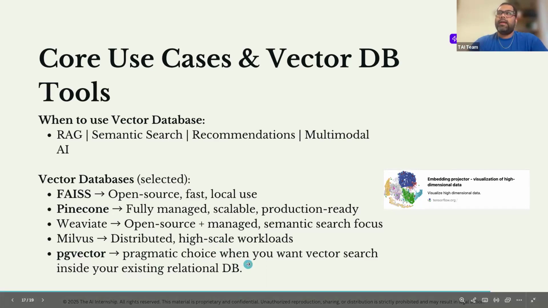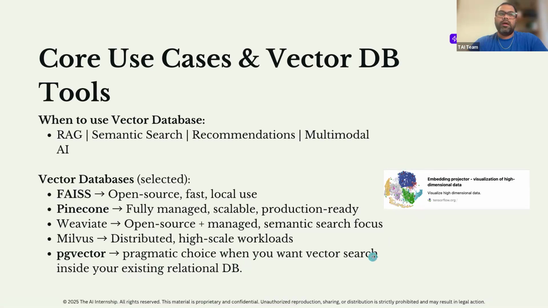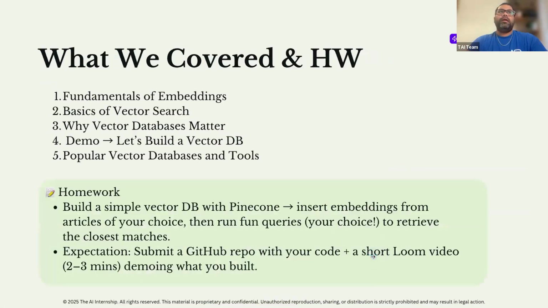I want to show this very quickly, but before that, I want to touch base on what we discussed. Obviously the fundamentals of embeddings. We discussed how vector search works and what vector databases are and why we use them. We looked at a quick demo. I'll share the code base as well. And then some popular vector database tools, the vector database types that you can use.